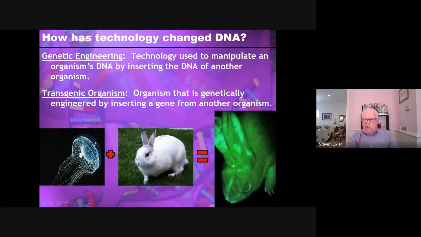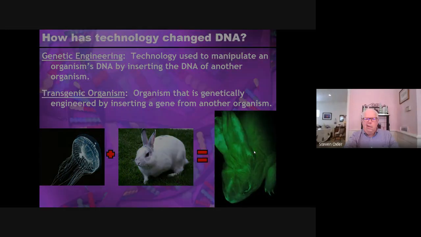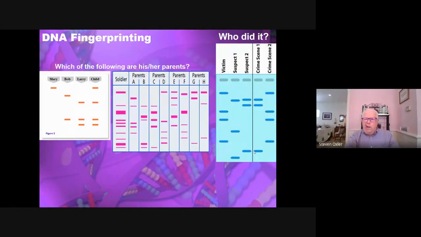And we can also make a fluorescent rabbit, if you'd like, using a fluorescent jellyfish. The DNA code from a jellyfish added to the DNA code of a rabbit, you can have a potential fluorescent bunny. No, it doesn't work, but it's interesting to see. Okay. DNA fingerprinting. How do you know if you're the father of your girlfriend's baby? Well, go on the Jerry Springer show and they'll do DNA fingerprinting for you and you'll see.